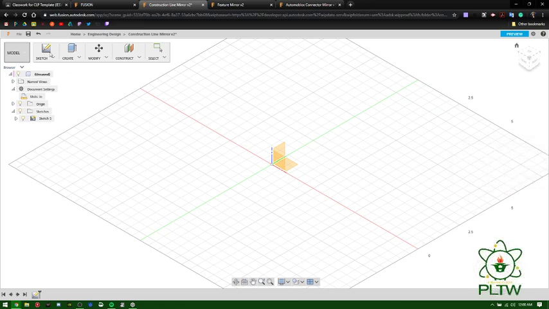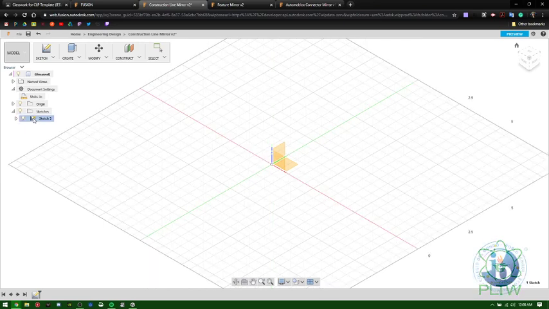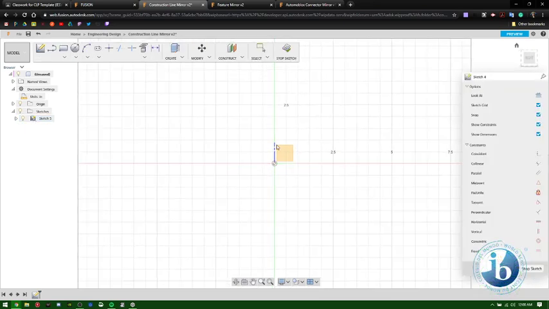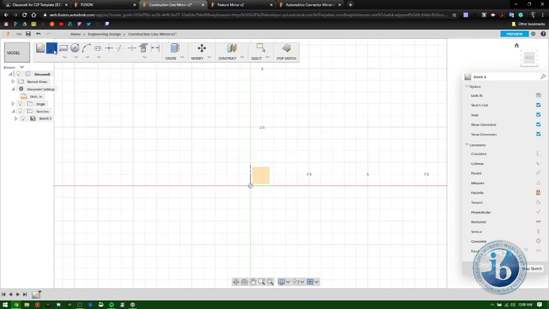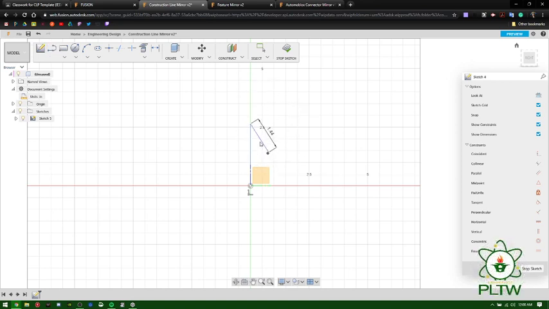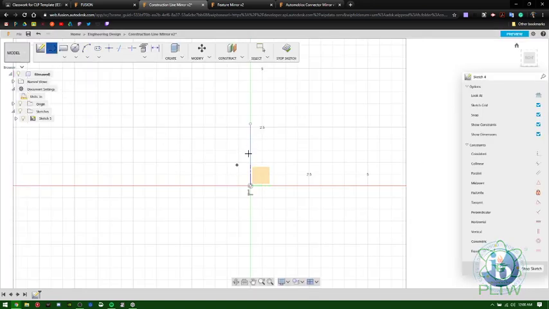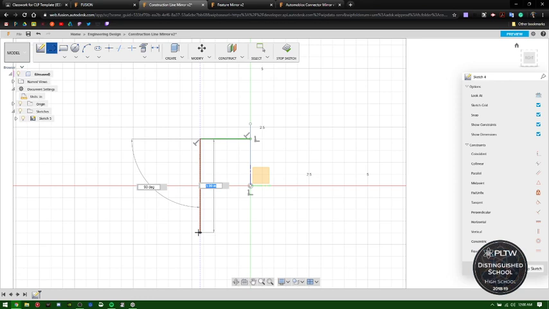From there, we're going to start that new sketch. Oops, I'm sorry, I already did. So we can come over here and see the sketches that we've already started. Then I'm going to draw a random line, go up. It doesn't really matter the distance. Press enter, and now I've got two lines. It's a little clunky, and again, I'm still trying to get my head around it. It's a little different than what you're used to. So I'm going to draw this, making it really big for absolutely no reason.